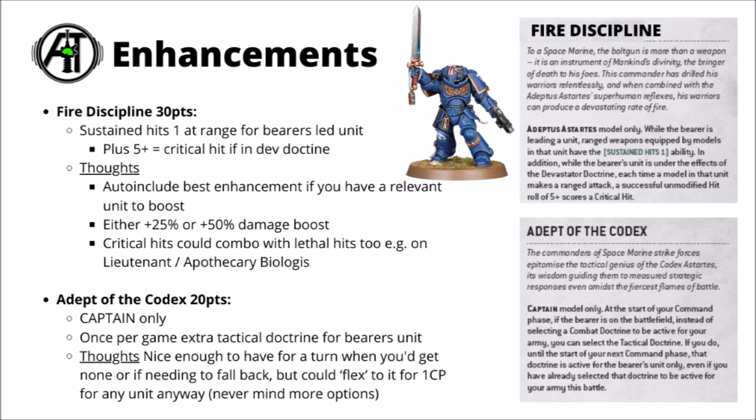I'd rate it as basically auto-include if you have a relevant squad and a character to buff it with, the single strongest enhancement in the Detachment. Finally, for 20 points, there's Adept to the Codex. This one's a captain-only one, and it basically gives your unit a once per game tactical doctrine, provided you're not using a different doctrine for your army.